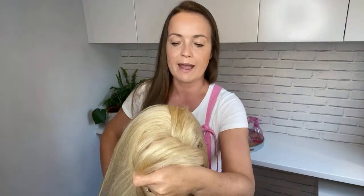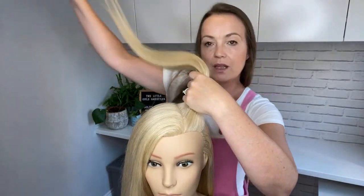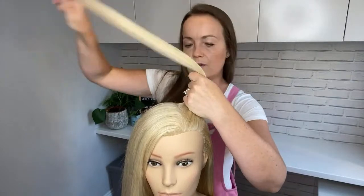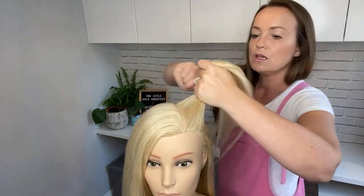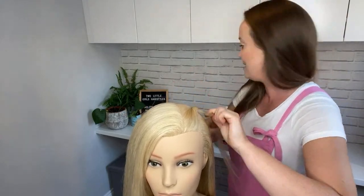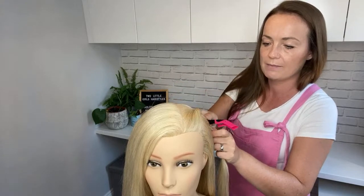So I've just gone across the back and I've gone down the front, and now I've got a rectangular section. Can you see that? Nice rectangular section just here. And I'm just going to swizzle it just to keep it nice and safe for later. Okay, so swizzle that, and I'm just going to clip it over here.